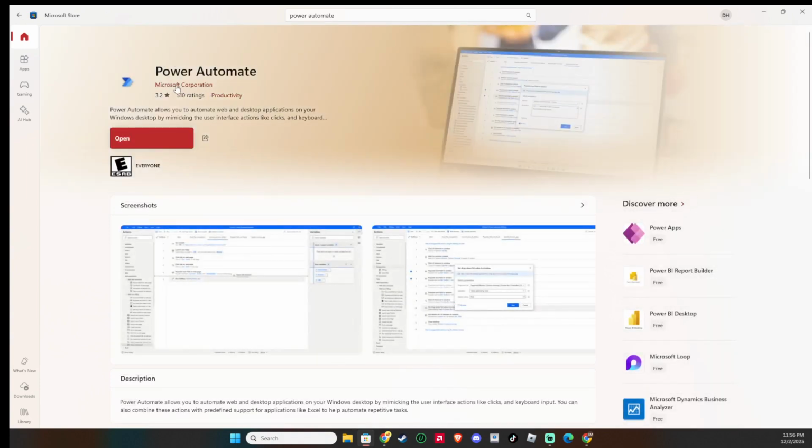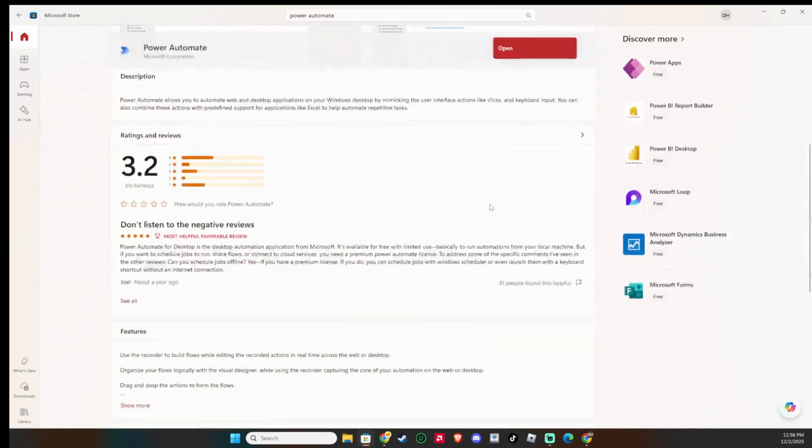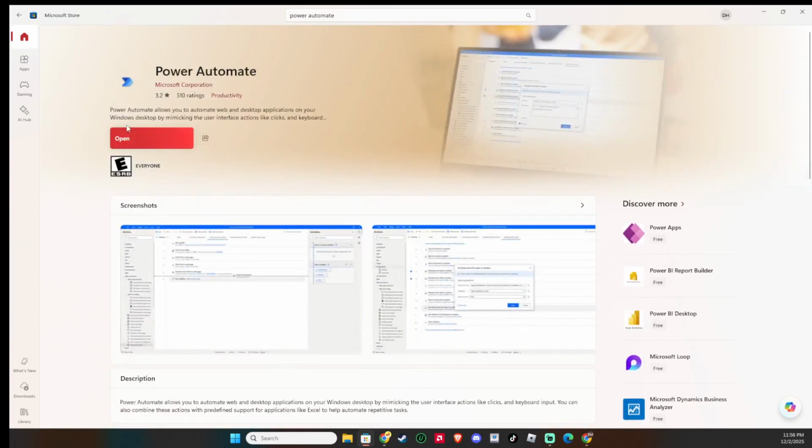Now click Get or Install to start the download. The button may briefly show a spinning indicator while it prepares, and then you'll see the download and installation progress. Depending on your connection, this can take a minute or two. If you're prompted to sign in with a Microsoft account, that's normal for store installs. Sign in to proceed so the app is added to your library.